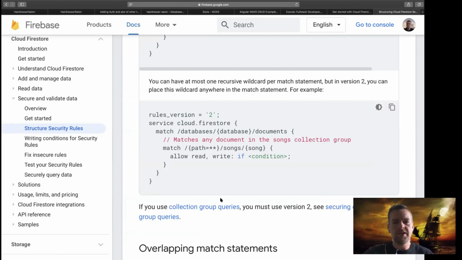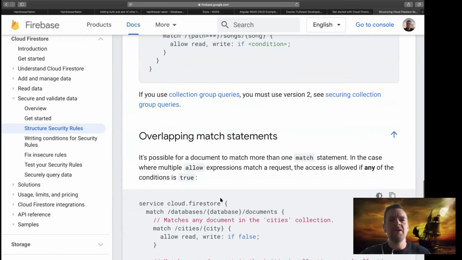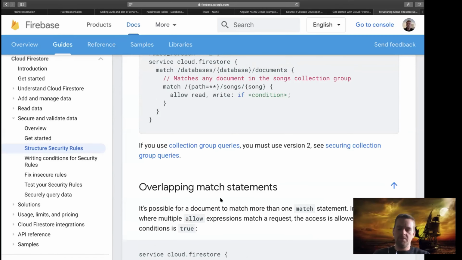I've said it a few times, but it's really not complex to do this. I think my goal for this project, just so you guys have kind of a starting point, is that you can set up security and say you're not allowed to read and write to all documents. You're only allowed to write to some. Maybe you're not allowed to write to any documents unless you're an admin.